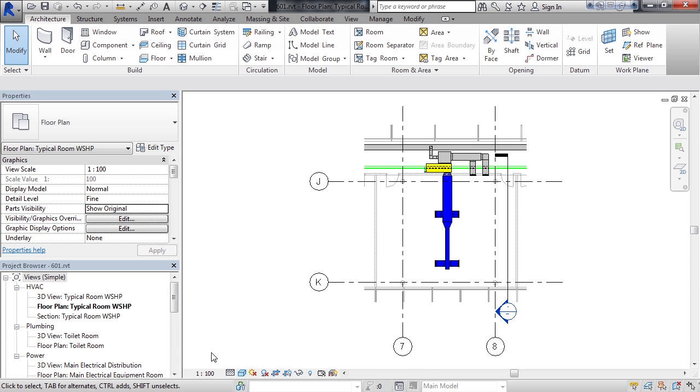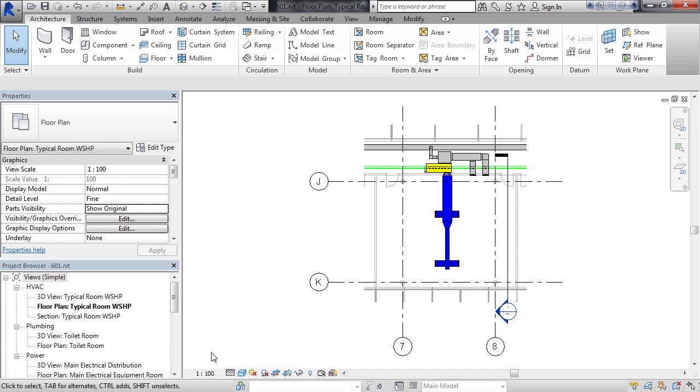So as a review, in this lesson, we looked at different ways to control or manipulate the visibility of our existing views. We looked at ways to override the visibility graphics, to temporarily change or override line styles, line weights, line colors, to turn on or off different elements within this view. We also looked at the cropping of views, how to turn on or off the crop or enlarge or shrink the crop. We also looked at ways to temporarily hide or isolate elements within this view, or temporarily hide or isolate an entire category of elements within the view.